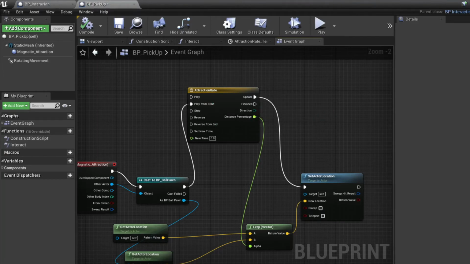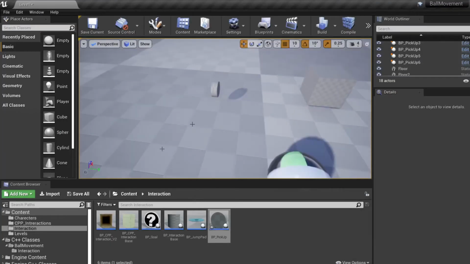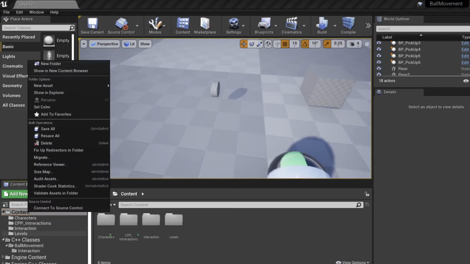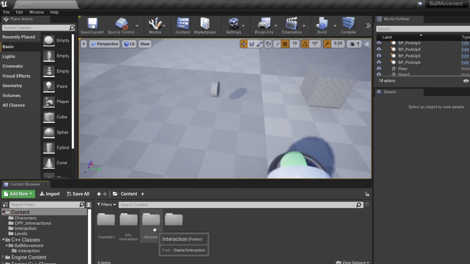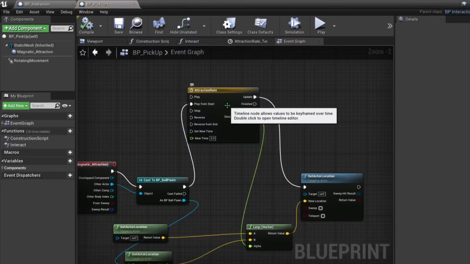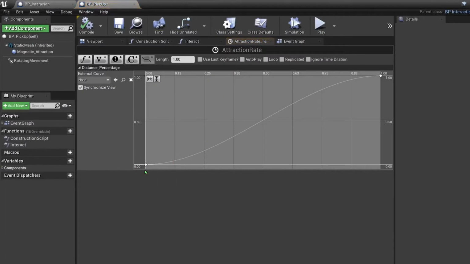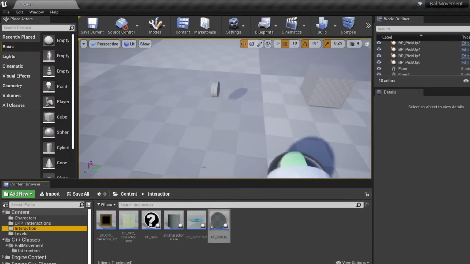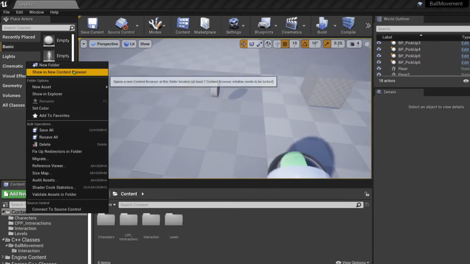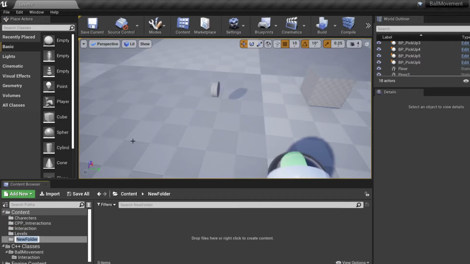So to start off, before we get into the code, we would want to make some sort of folder to store this graph. We want to make a graph like this for our C++, so it's something that the C++ can read from the editor and execute in its code. So I'm going to make a folder, and I'm going to call it curves.